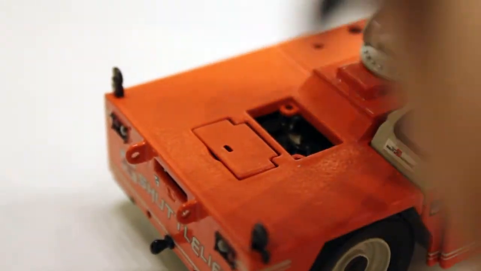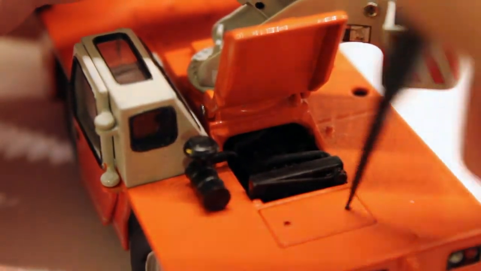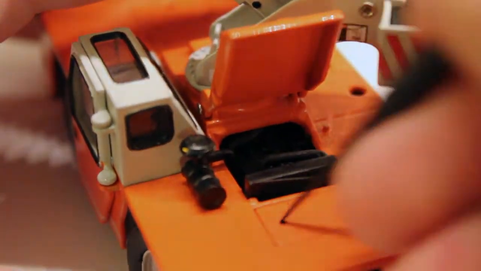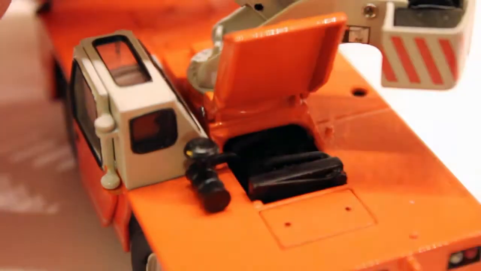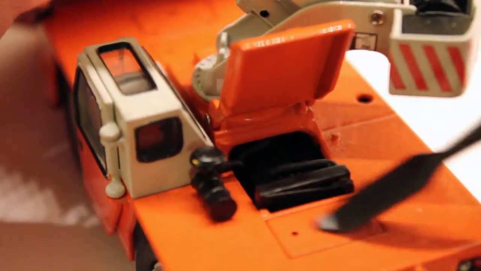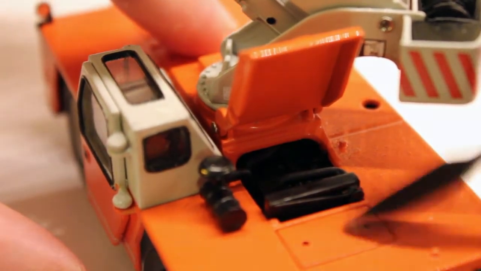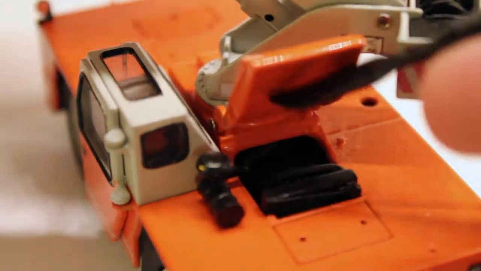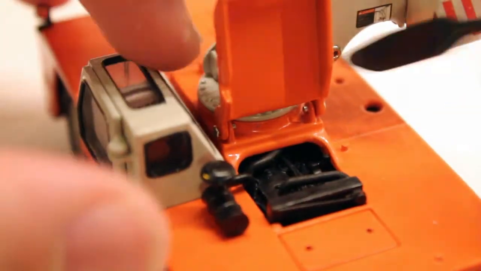When you get the model, there's actually one on the other side as well and they're just little things that you have to put on when you get it. While we're back here, if you open this up, you can see the engine again. I can't get it open at the moment, I don't want to waste too much time. It's just like the other side and when you get the model, they'll be open and they'll be in a bag and you have to put them on. This does open fairly nice and you can see the inside there.